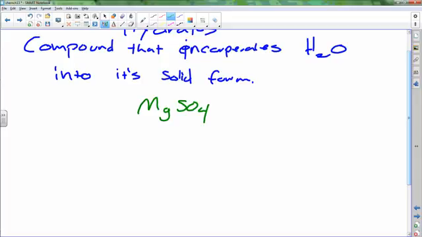But magnesium sulfate, if you create that by a chemical reaction, a double displacement where you would make magnesium sulfate, when it forms a solid, it actually is going to use water molecules to help build the crystal of that solid. And so it isn't just magnesium sulfate that forms. Each magnesium sulfate molecule is going to have 7 water molecules associated inside the crystal. So if you look at a crystal of magnesium sulfate, for every molecule of MgSO4, there are 7 water molecules helping build that crystalline structure. And the way we write it is we put a dot after, and then we write 7 H2O. This shows that this isn't really part of the chemical formula, but it is associated with it in the solid.